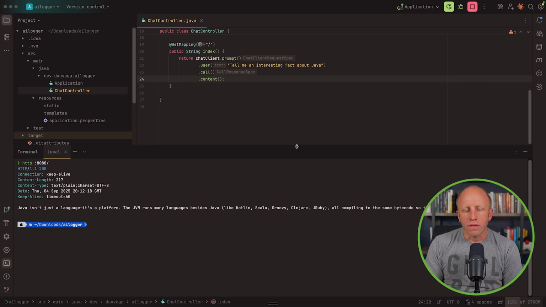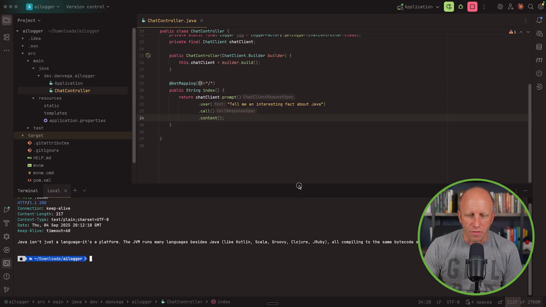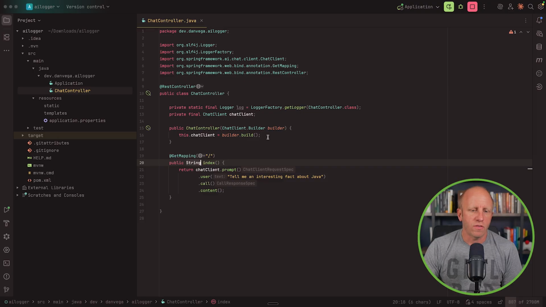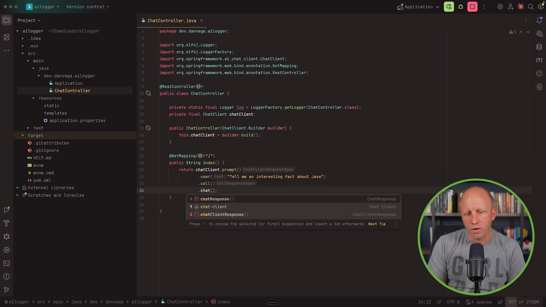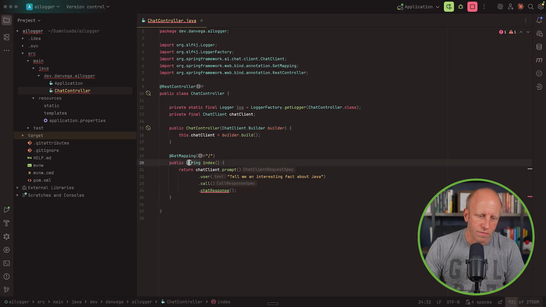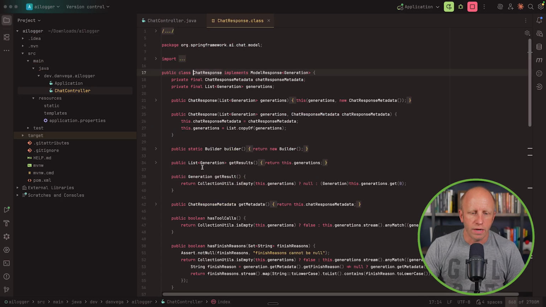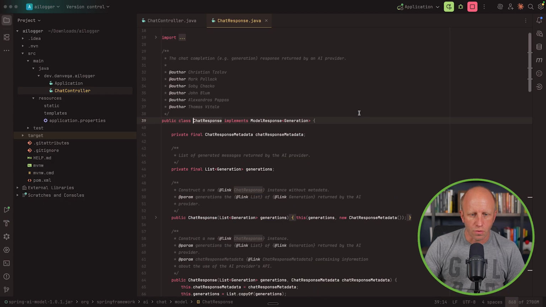But this leaves a little bit to be desired, right? I got my response, but what if I was trying to get some insights into this? I want to see more information about this request that happened. Well, in Spring AI, we are returning a string and saying just return the content. We also have another response type, which is of type ChatResponse. If we go ahead and inspect that, we can download sources.